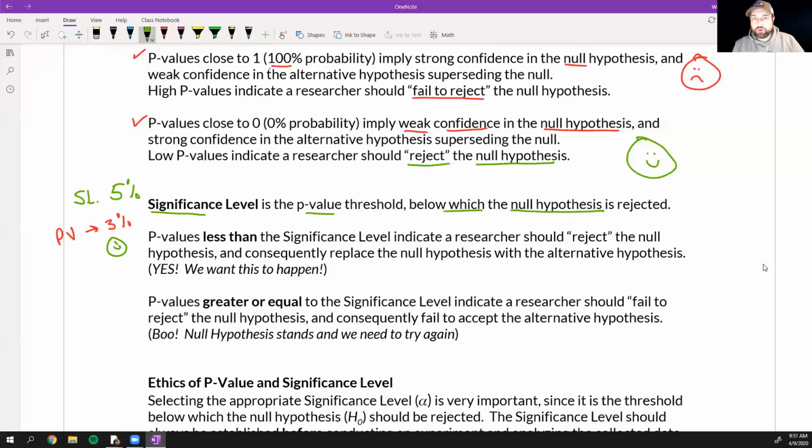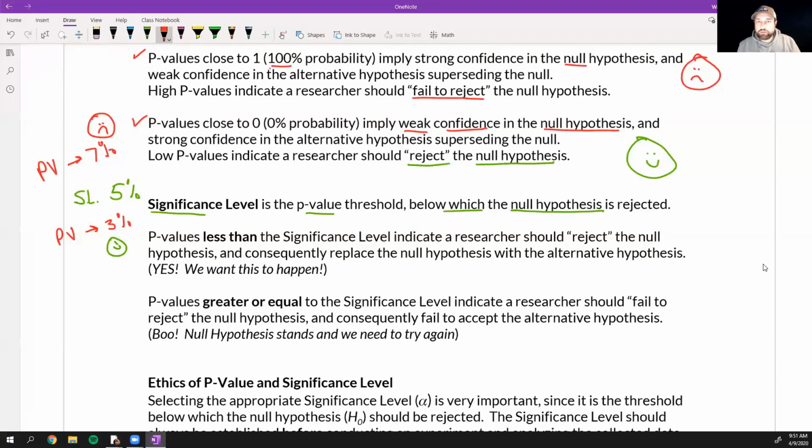Because if your p-value is less than that threshold, then you can reject the null hypothesis. On the other hand, if you go out and collect your data and your p-value comes in at 7%, then that is not below your significance level threshold. And you do not get to reject the null hypothesis. And this is going to make you sad. So the king on the mountain stays. You have to go and redo your experiment and see if you can come up with another way to dethrone the king on the mountain. Okay?